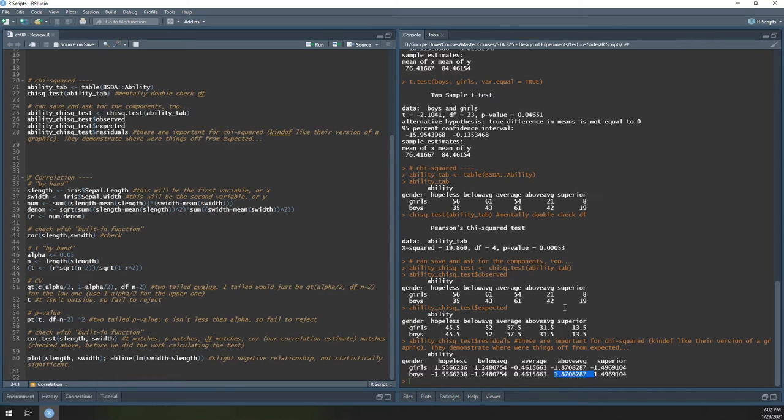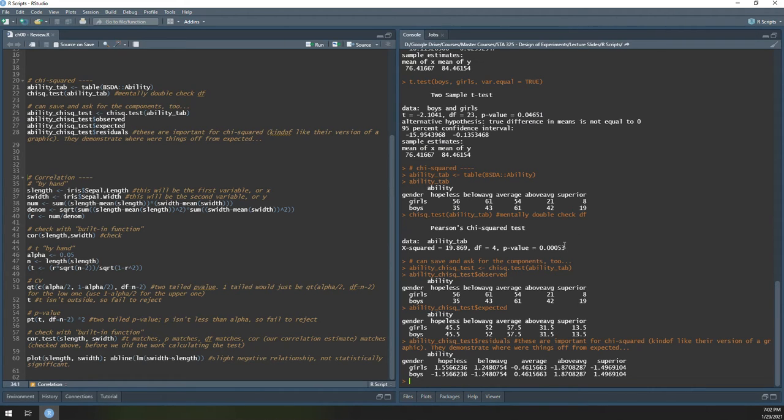So that's important because this is more standardized and lets you highlight, okay, this is actually the category where boys are doing better than girls in a bigger way than any of the other categories, that they're above average in this way. And same thing down here, the girls in the hopeless category, this seems to be the biggest one where there's a larger discrepancy between girls and boys relative to the numbers that are in each of the categories.